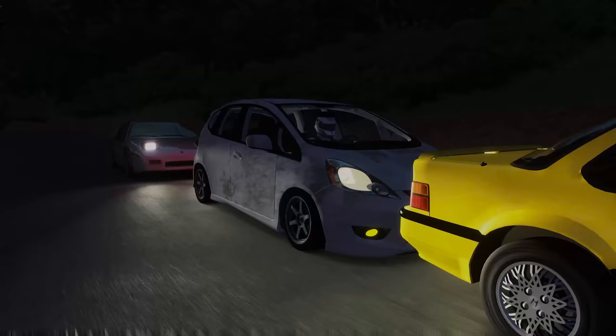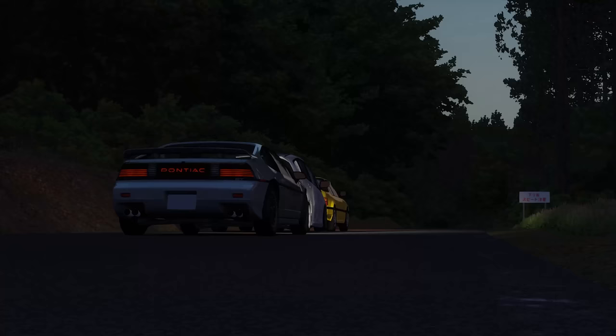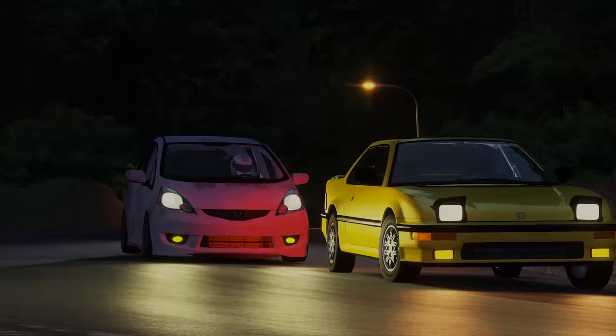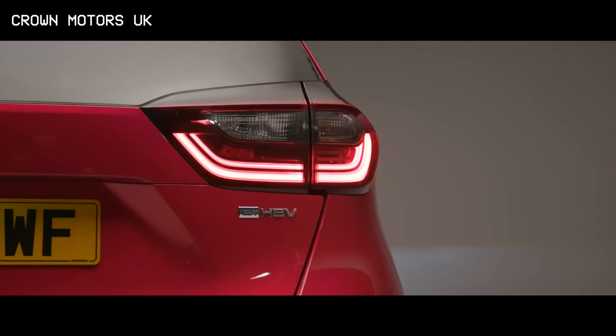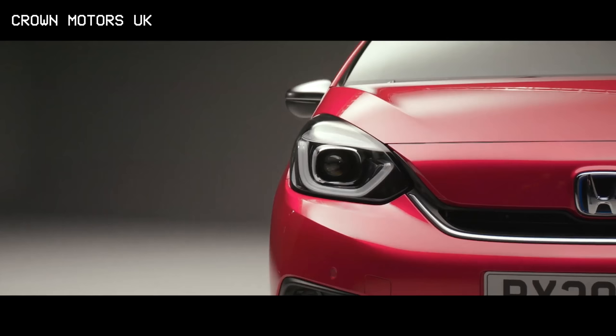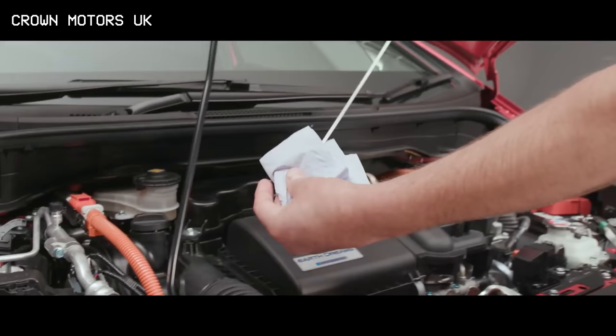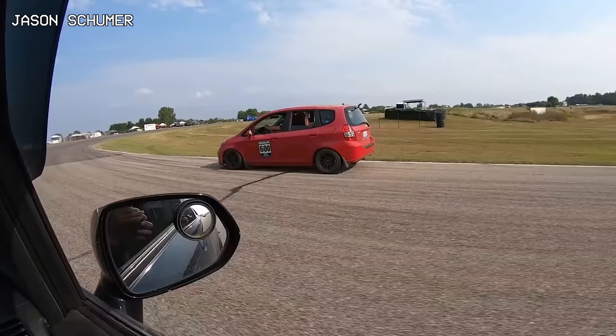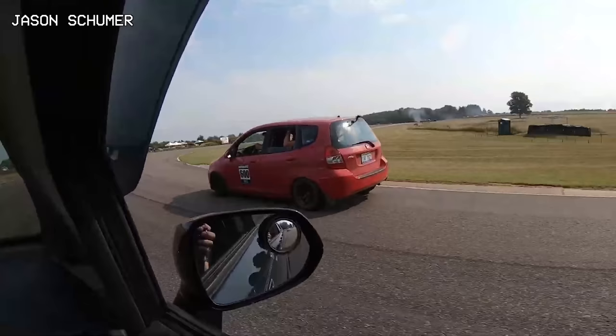The Fit was Honda's attempt to create the perfect compact car — I believe they succeeded. If you're in the market for a perfect daily driver that can also handle a day at the track or a night in the hills, the Fit may just be the perfect option. Its legacy lives on with the GK5, which is still in production, and the fourth-gen GR, which began production in 2020 for the Japanese, European, and Chinese markets. It retains the L15 motor, but is heading the way of full electrification in the near future. What I hope I leave you with today is a newfound respect for a vehicle that you may have typically overlooked in day-to-day life.